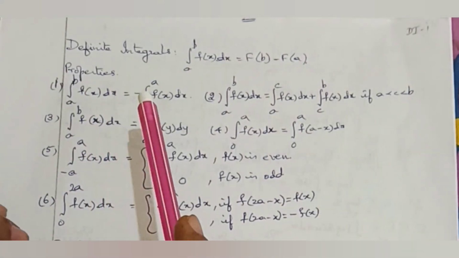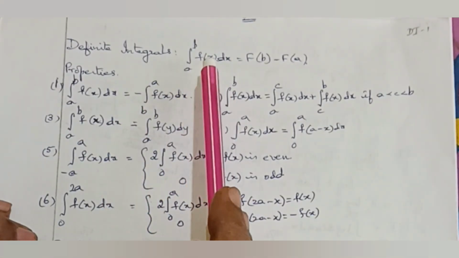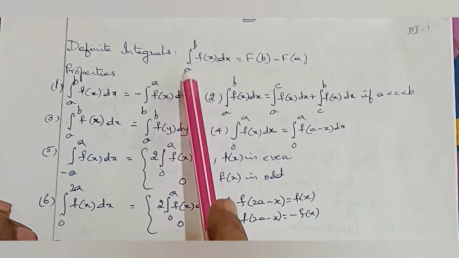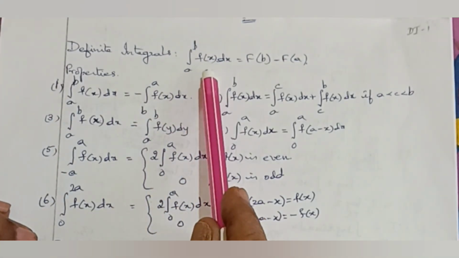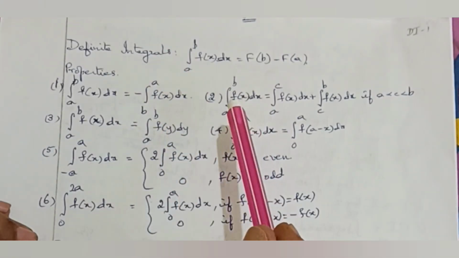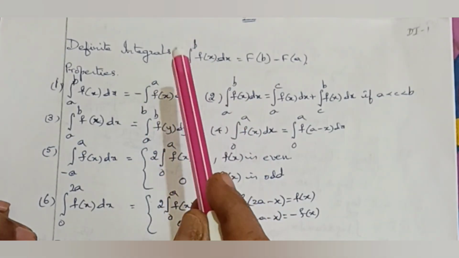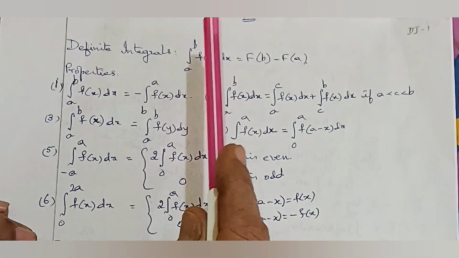Today we start with definite integrals. So a definite integral by definition is the integral a to b f of x dx. Now a is called the lower limit, b is called the upper limit, and f of x is the function to be integrated. Now a and b need not be constants, they can always be functions also, and it is always read as from lower limit to upper limit.